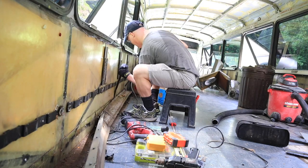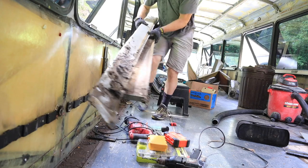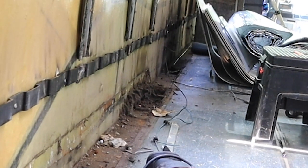My dad helped us again today and he got a big bunch of the tar on his arm, so much so that he had to just shave his arm when he took a shower this evening. You can't believe how dirty it gets behind the wall of the bus. I thought there would be nothing there, but boy, was I wrong. Under the vents, we pulled up the last cover for the vent, and it was just a mound of nastiness. So gross.